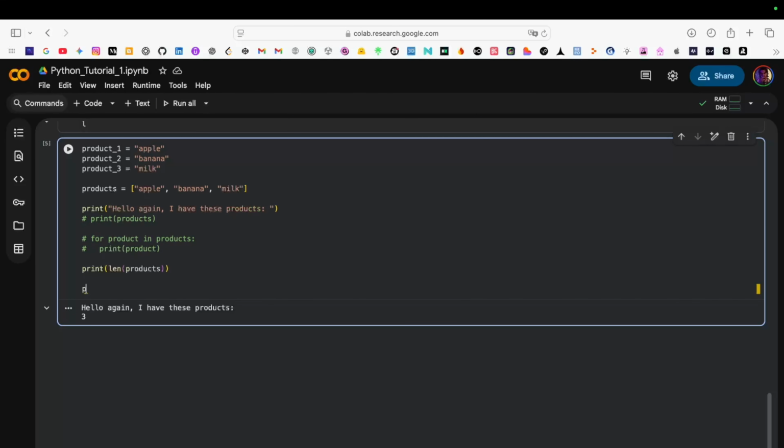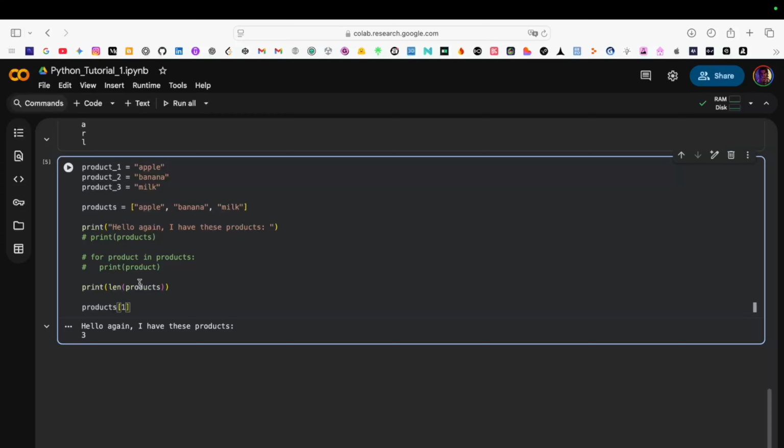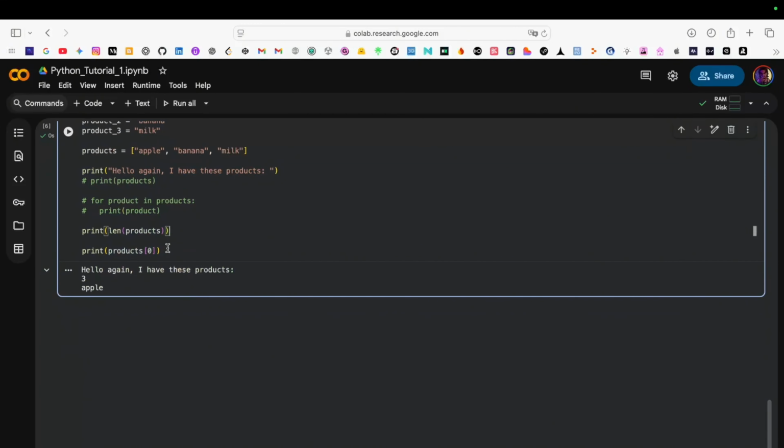You do products and then you put these parentheses to reach the element, and then Python asks you, okay, I can see that you want to get the element in the list, but which one do you want? It asks you this and you just enter a number. Okay, to reach the first one, you enter 0. In coding, almost 100% of the time, you will use 0 to reach the first index. Okay, it's not 1. 1 is banana. 0, 1, 2, it goes like this. Okay, so let me print this. And you will see apple on the console.